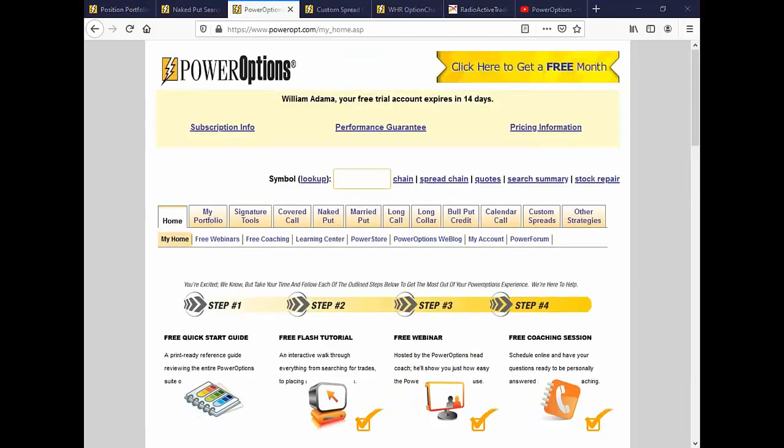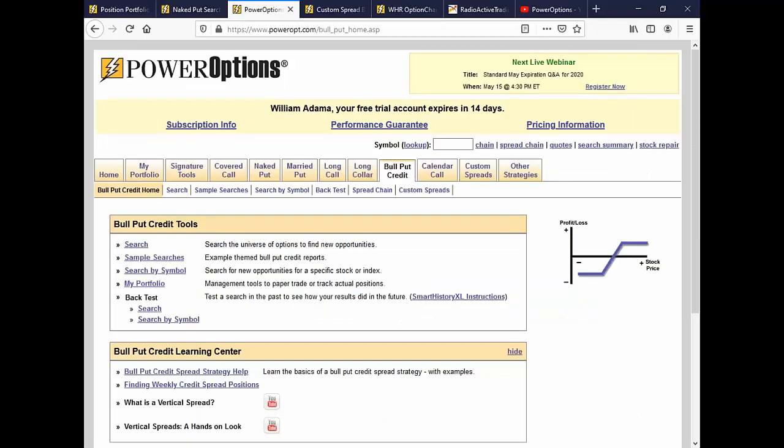Now, all right, Pete, great question. And I'm going to answer your question, of course, Pete, but I'm going to start it this way. Pete's question is, if you have a bull spread using put, so we're talking about a bull put credit spread, and the stock goes against you, do you consider rolling down the bull spread? That's one of the 8 ways that we teach to manage a bull put credit spread that I'll use. That's the least often used, okay?